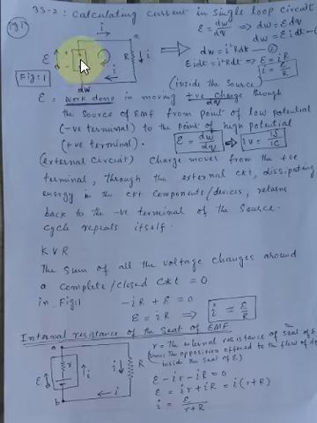Now, what happens inside the seat of EMF? The seat of EMF does work on positive charge in carrying it from the negative terminal to the positive terminal, and then outside the source of EMF, in the external circuit, this charge moves, and when it comes to the resistor, it will enter the resistor at the positive terminal and leave it at the negative terminal.